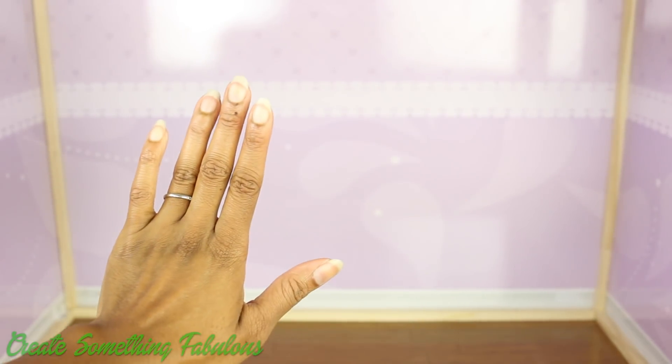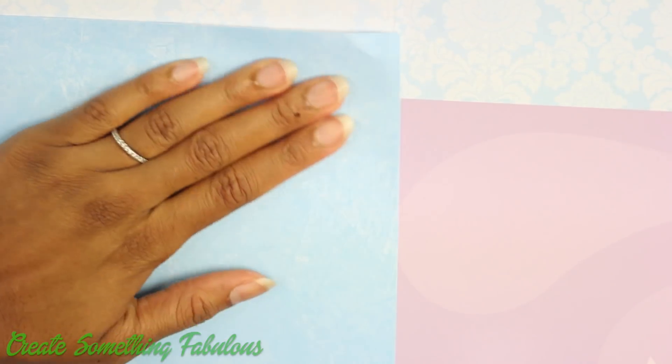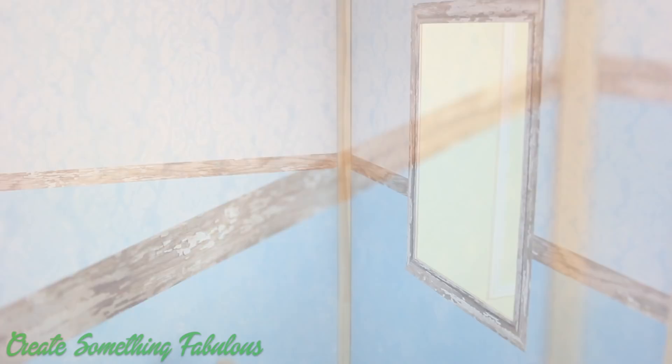Starting with an empty room, we are going to change the wall color. So I am going to cover them with scrapbook paper. Using a glue stick, I am just gluing this directly onto the wall and smoothing it out so there's no bubbles. I used a light blue damask on the top, a textured blue on the bottom, then I added some paper with a wood grain trim around the middle and the window. And now we have our room.